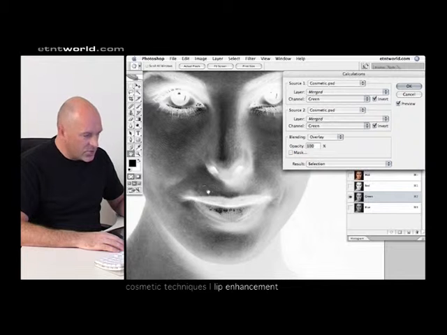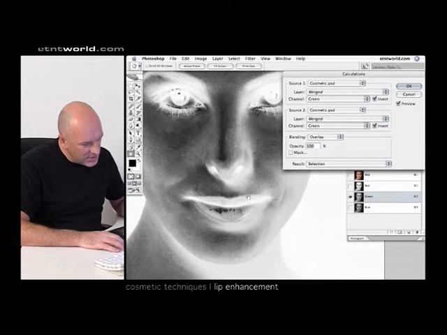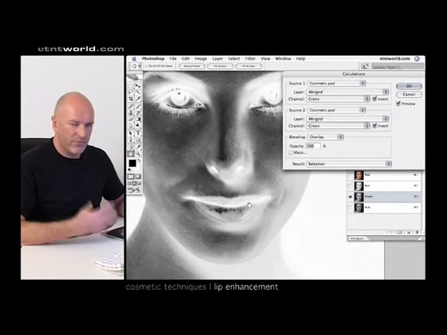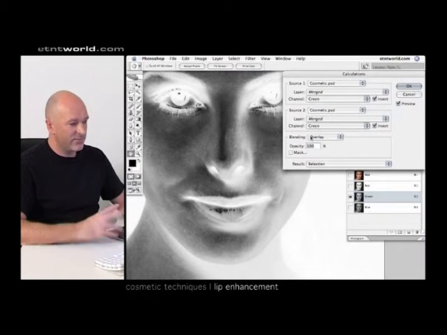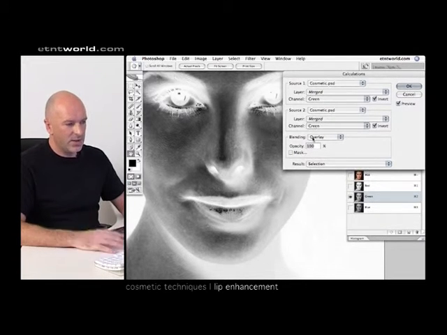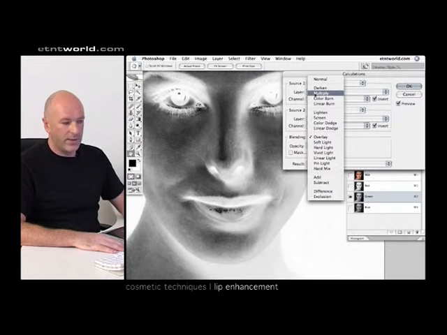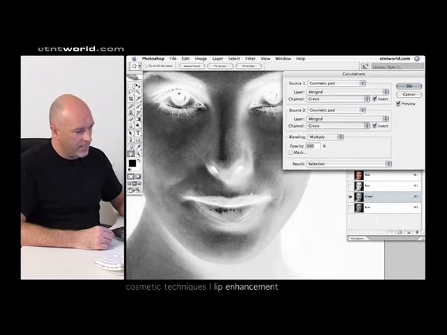This now is going to restrict the amount of darkness that happens out here and allow the darkness to happen inside here. The thing is how much detail is in this shadow area, that for me is the deciding factor, and it's a very simple choice. I'm either going to use overlay or multiply, and all I'm going to do is now choose multiply, wait for it to update so I can see what it's going to look like in this area.